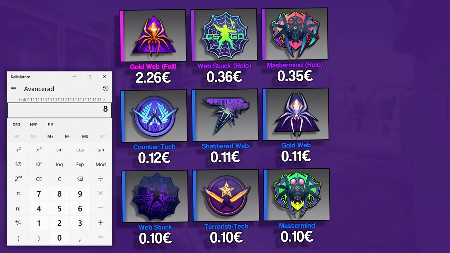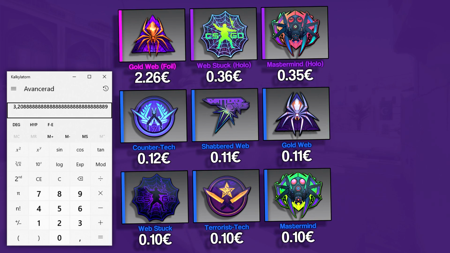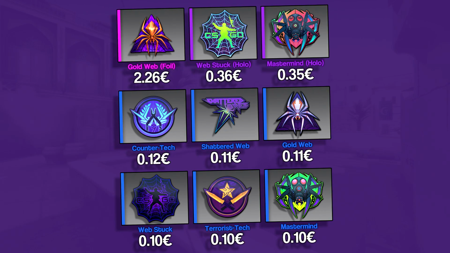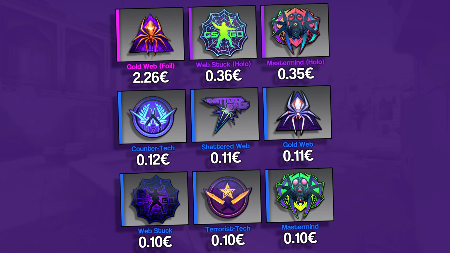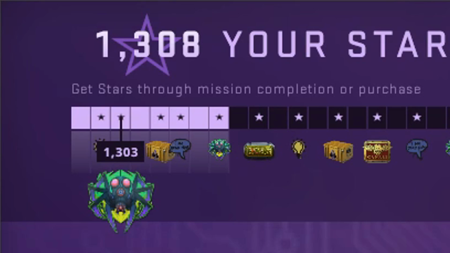So since we get 8 of them, we can calculate approximately you will get 3.2 euro back from all of these stickers. Now 3.2 euro is not that much, but as I said, you can get lucky and get multiple gold web foils, but most likely you're gonna make back approximately 3.2 euro or probably less.